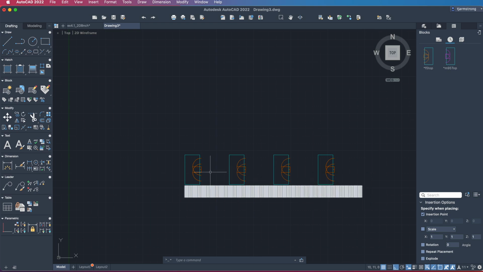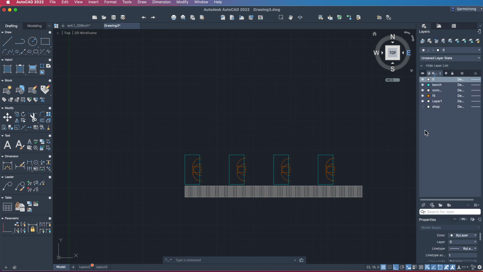Now, I started to put this into layers, and I kind of backpedaled and said, no, you don't need to really do that. Let's look at what happens. You'll notice that when we created these drawings originally, we had the bench and the worker in separate layers. And when we imported this, it actually brought the layer convention with it. So you can see that there's a F5 layer with the worker in it, and there's also a bench layer with a bench in it. So you can come back and start turning these on and off.